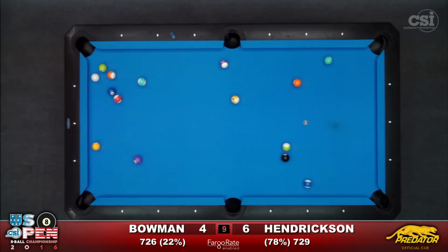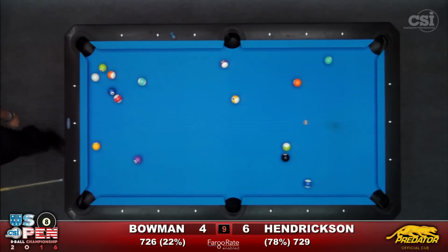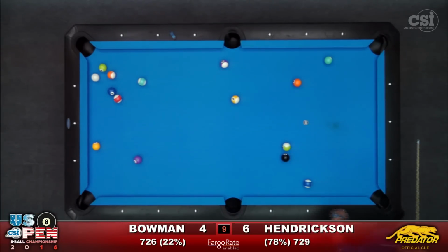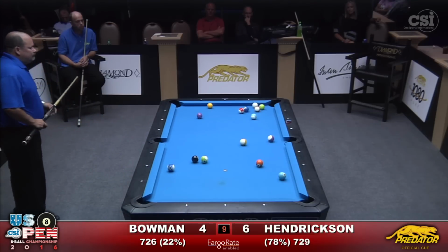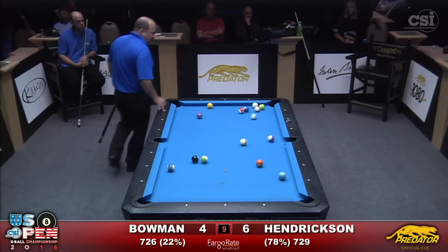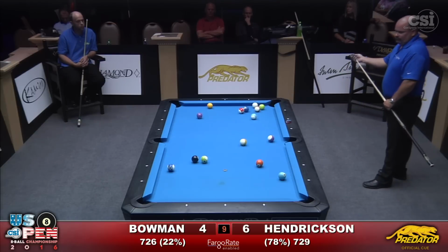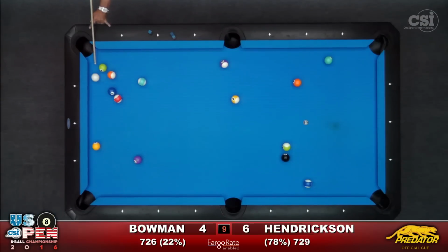I see how he's thinking. As soon as he aimed that 13, that 2 to 13, he has the angle, I think, to get out there. Not sure. It looks pretty straight. I'm not sure either. Looks pretty straight. And neither is Rory, because he's got to get up there to make this shot work. He can follow it to the rail and come back over here to where he needs to, but he's coming across the line he wants to land on, so that's tough. Well, we're going to watch and see exactly what he can do and cannot do.